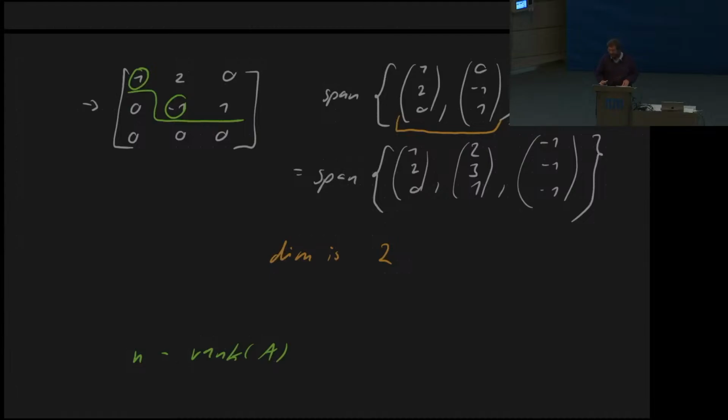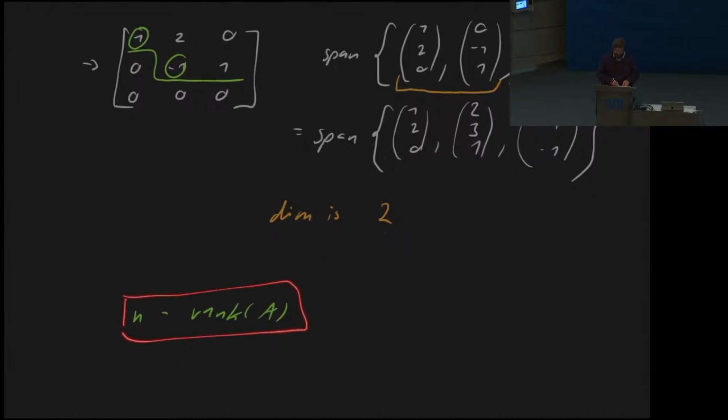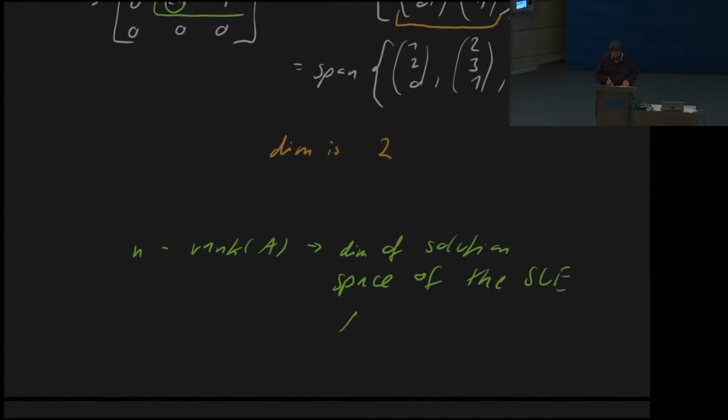Well, we haven't discussed that yet, but if you watched all these videos, you know we're talking about the row space of the matrix, right? In this case, this formula applies for the solution space of the linear system defined by this matrix. So that would be correct for the dimension of the solution space of the system of linear equations defined by that matrix and left and right hand side 0.